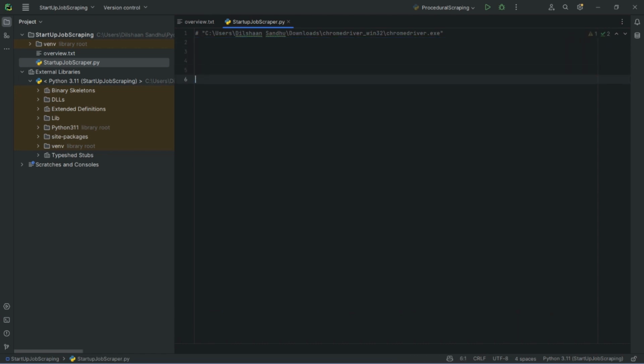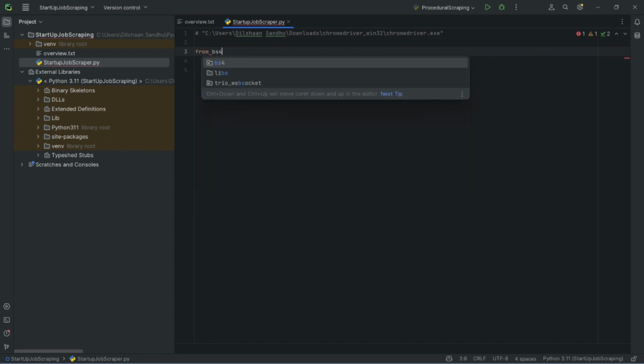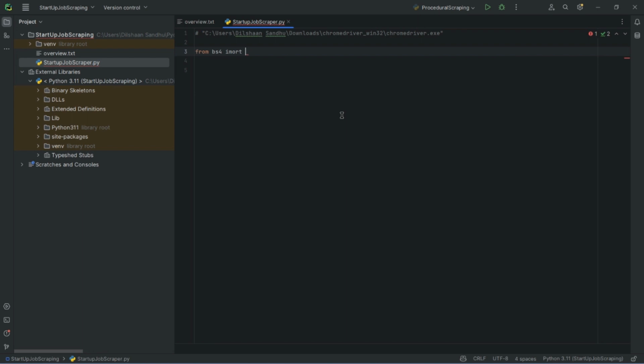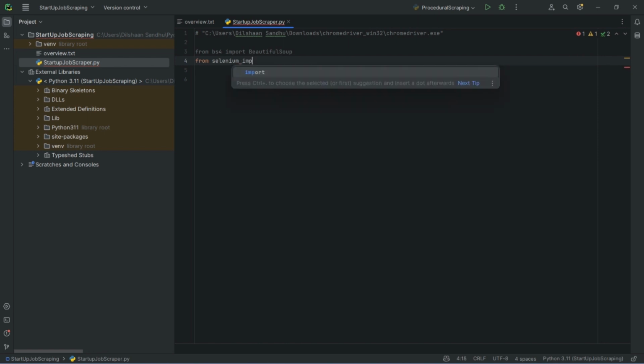Okay. To start off, we want to import the different libraries that we need. One library that we need is Beautiful Soup. To import that, we can do from bs4 import BeautifulSoup. Another library that we're going to need is Selenium. From Selenium, we don't need it in its entirety, just some aspects of it, so we can just import what we need.